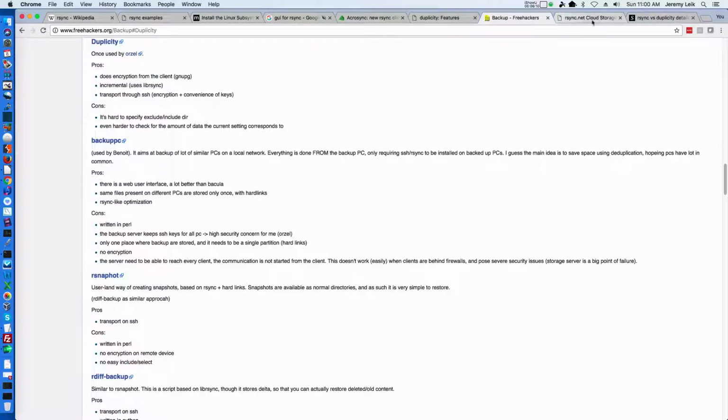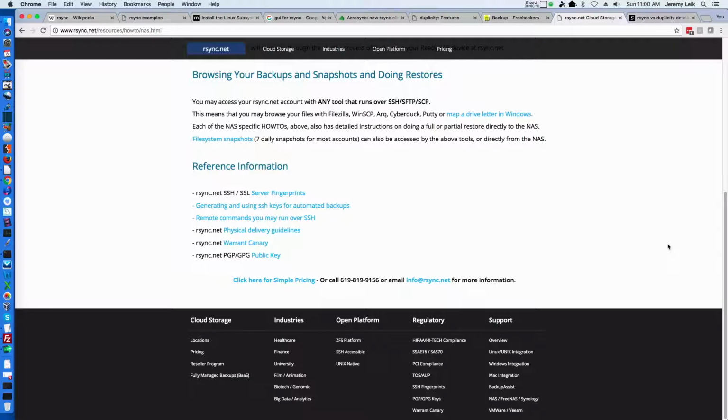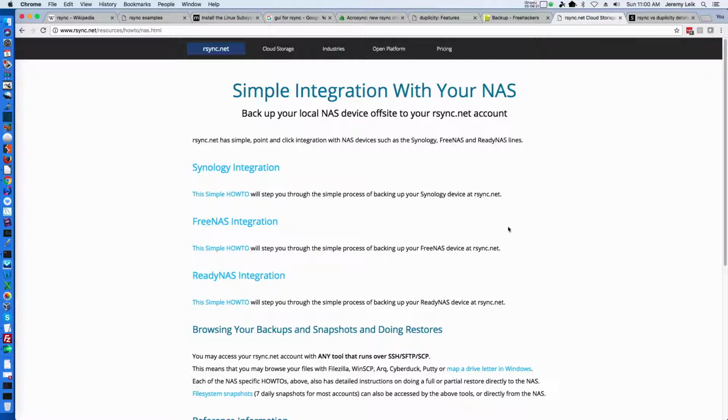And so what got me started down the rsync rabbit hole was I had a situation where I was a customer of an online backup provider, and this particular backup provider decided that they're not going to focus on the consumer market anymore. So I had a couple of choices. I could either go with their suggested vendor, or I could do some research on my own.